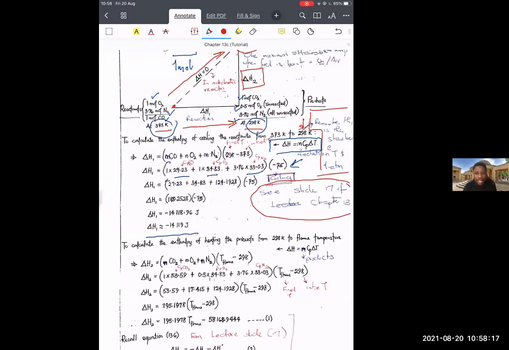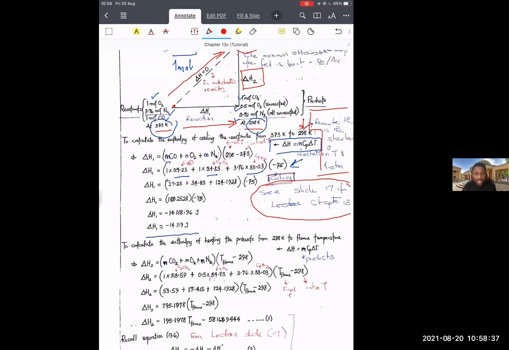Any takers on that? It is always essential to be able to conceptualize these things so that whenever you get your answers, you'll be able to say that this can be right, this must be right. Would it be higher or lower? Okay, I don't see any response there, so I'm just going to move on.